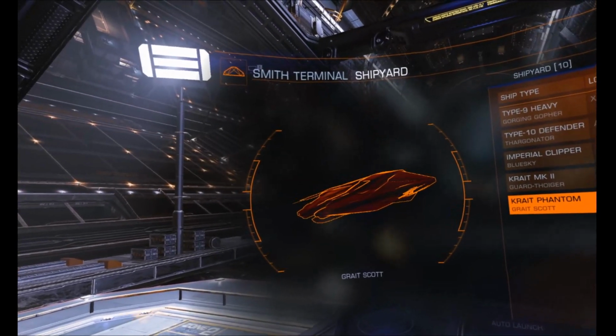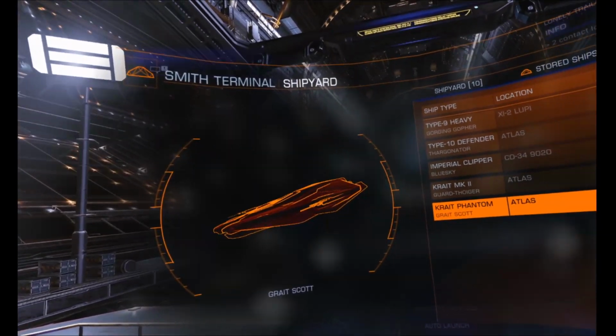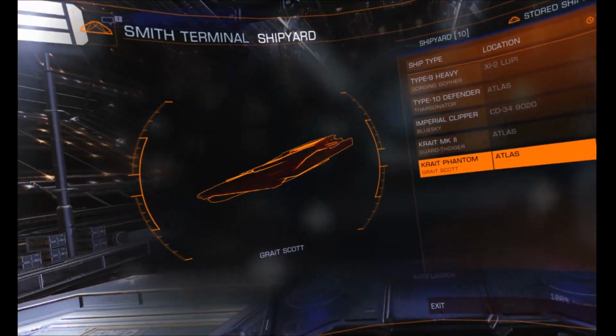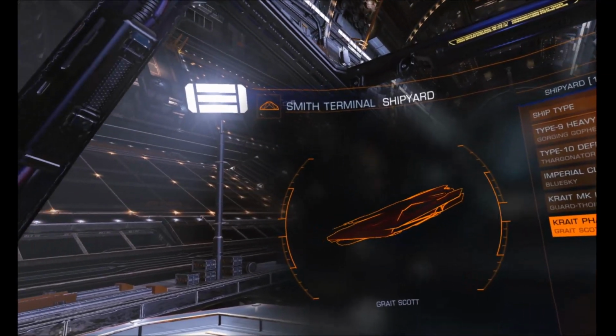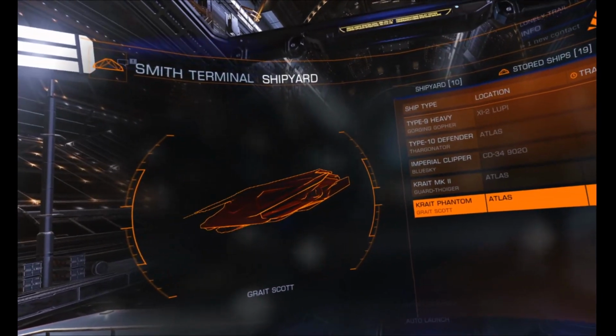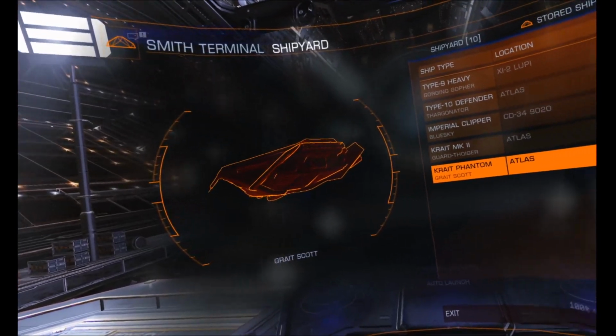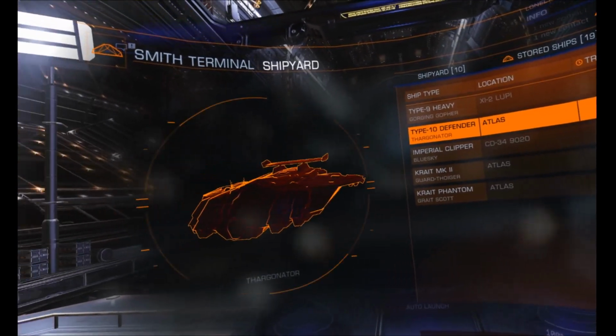The Krait Phantom I have configured for scouts, I believe, the tiny Thargoids. I'm going to have to record a scout fight. That'll be interesting. And maybe I'll use my Krait Phantom to record the scout fight, because that's a bit more exciting than the Defender.